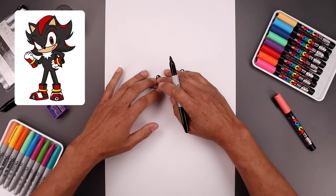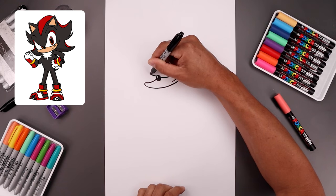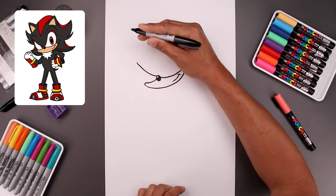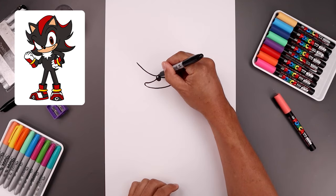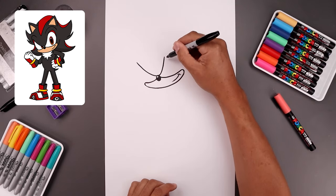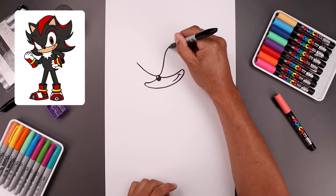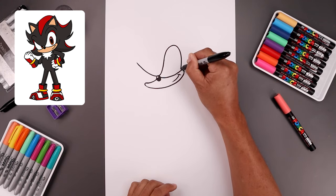Now we're going to move up to the top and draw on the brow. We're going to lower the left brow, so let's start from the top of the nose — bend this out and then up. Go back to the top of the nose and round out the center of the brow. Go up towards the top of the right eye, round this out, come down along the side and then bend that in on top of the cheek.